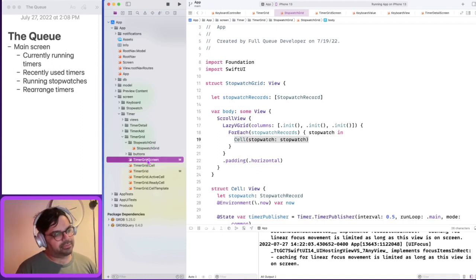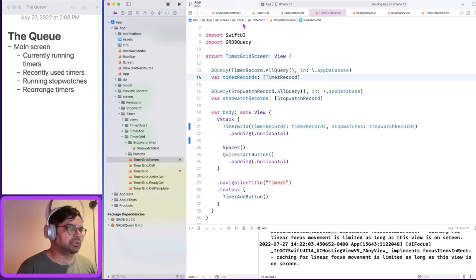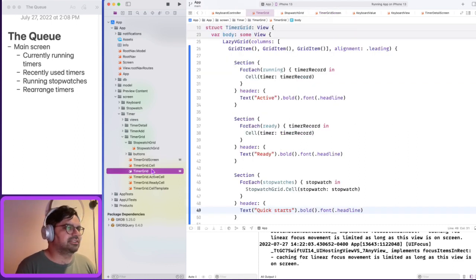So we might need a few renames here before we dive into the internals of the changes that we need to make. Timer grid. Maybe this is kind of the home grid.